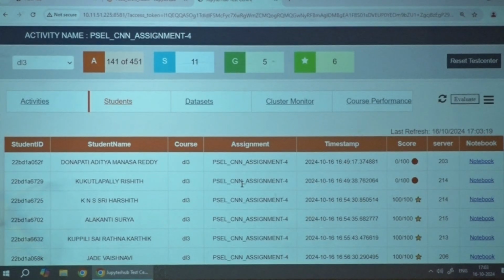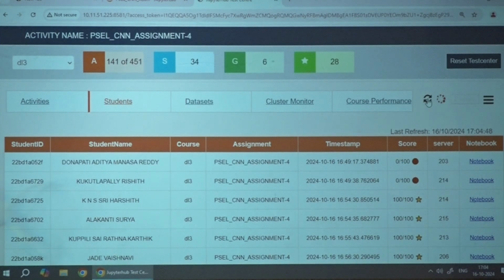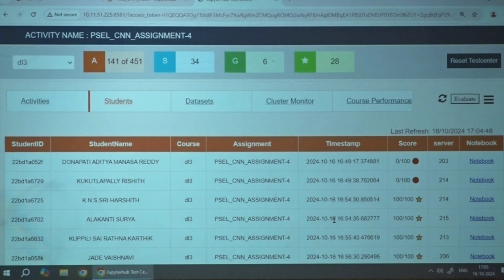Okay, somebody already submitted. I got 28 gradings out of 34 submissions, good number. Understand the concept and apply the logic. Any errors for anybody? 5 more minutes for this assignment.